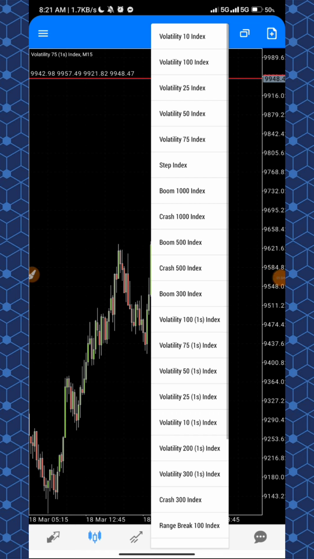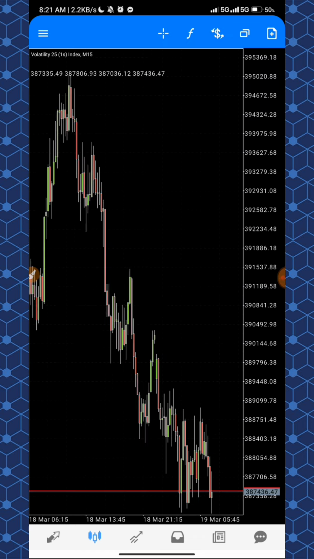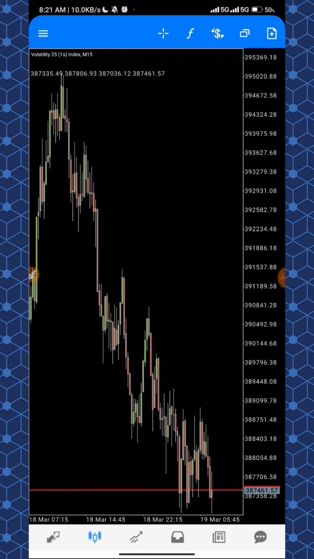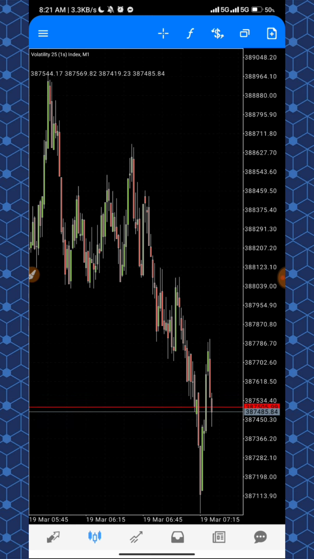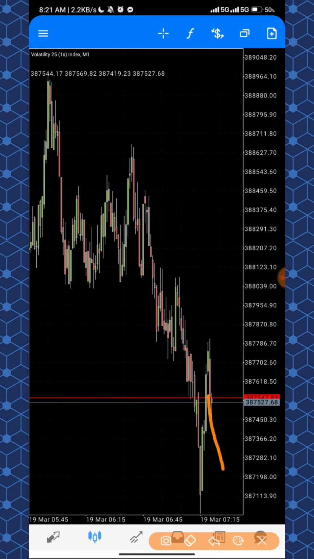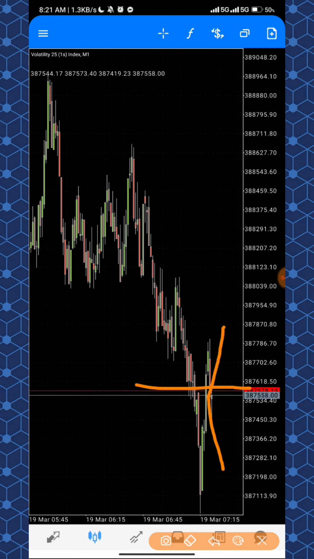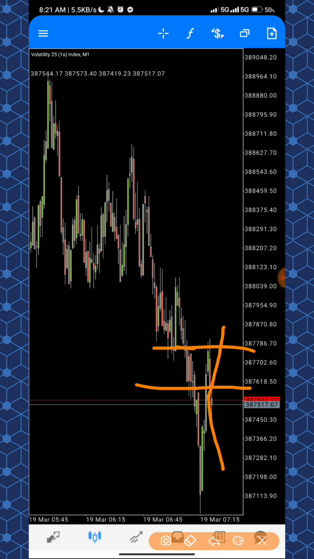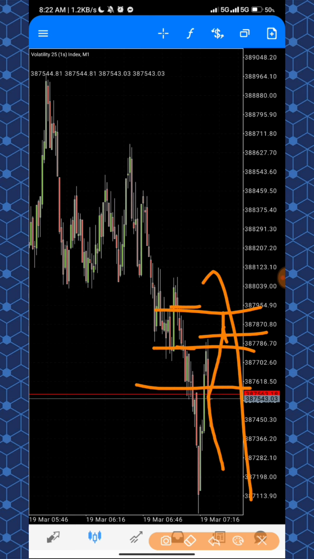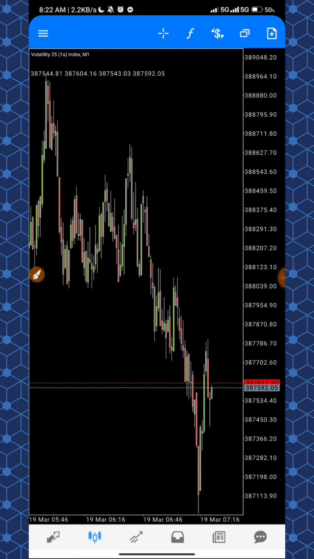Okay, now first of all, look for V25 1x. This is V25 1x. So I said sell, right? You can go to 1 minute time frame. So I said sell, and I added another instruction that you keep adding more positions as it moves upward. You know, we are selling, we want the price to come down, but if the price keeps going up, you keep adding more positions. So for example, let's assume you added the sell here, price got here, you add another sell here, it got here, you add another sell here, until it starts selling. Even when it starts selling, you can still add more positions. So far, your margin level is still over 2005.